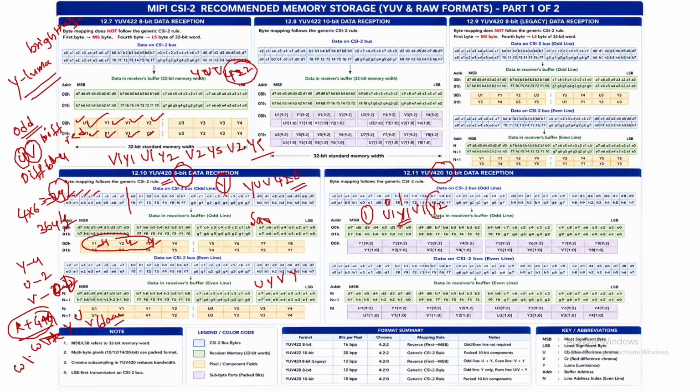This Y2 is related data, but it is transferred byte only. So that is the YUV model 420, and this 420 or 422 they will mention. So whether you need to transmit 10 bits or 8 bits, they will mention that.